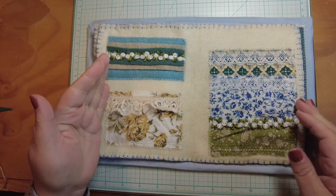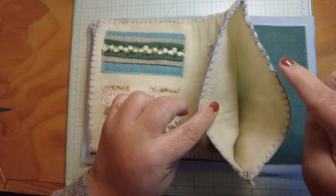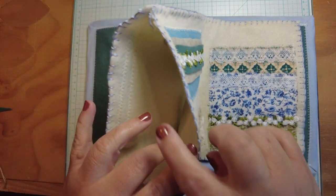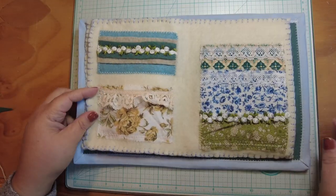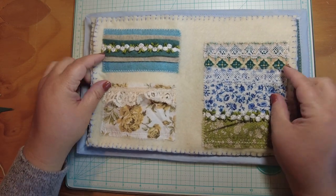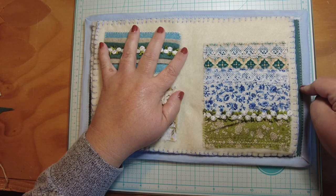So, okay, guys, I've got mine all sewn all the way around. I've done both sides here and both sides here, and I have brought my cover back in. And now we are going to do the final step, which is sewing this to the cover.